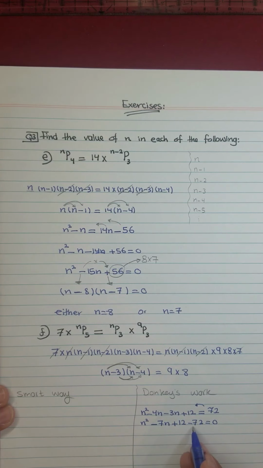These two are both numbers, so we can just add them or subtract them, whatever suits us. So n squared minus 7n. Here we're going to subtract them since they have different signs. So we have minus 60 is equal to 0. So now what we are looking for is two numbers. If you multiply them, 60, if you subtract them, 5.